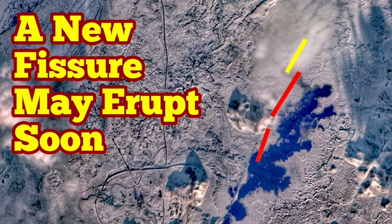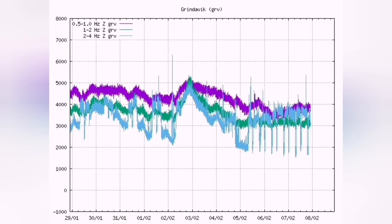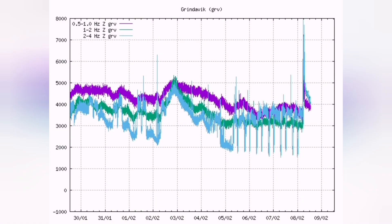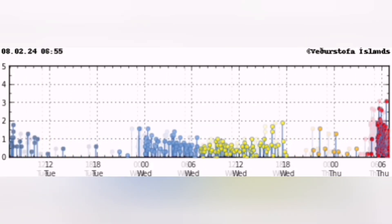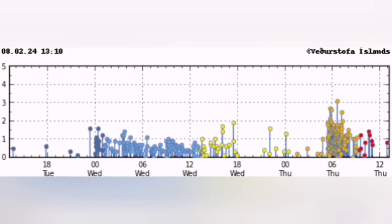There is something strange about the fissure eruption of the Sundunka-Slingafell volcano, which erupted today. It was very small — not anything compared to what we have seen in January or in December last year. Even the tremors chart was not as big or as long in duration. The swarm of earthquakes, we could barely call it a swarm — it was a cluster of numerous earthquakes, not as big as what we had in January or December.